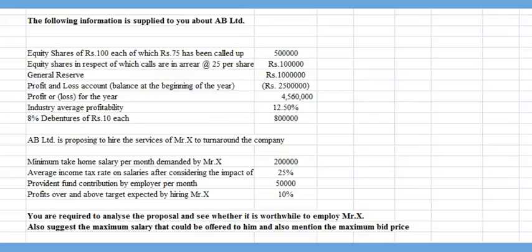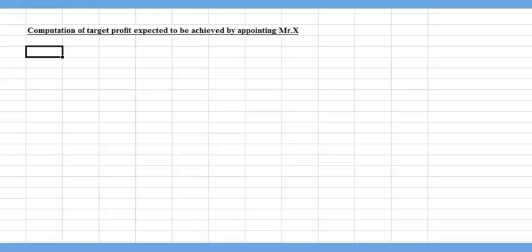In this question, we know that the maximum amount of profit that can be given to Mr. X would be the profit he achieves over and above the current profit. The current profit for the year is given to be rupees 45,60,000 and hence any profit Mr. X enables the company to achieve beyond that could be given to him as his fees. Anything more than that would lead to loss for the company. Now, we will find how much is the profit target the company is expecting to achieve by employing Mr. X to turn around the company.